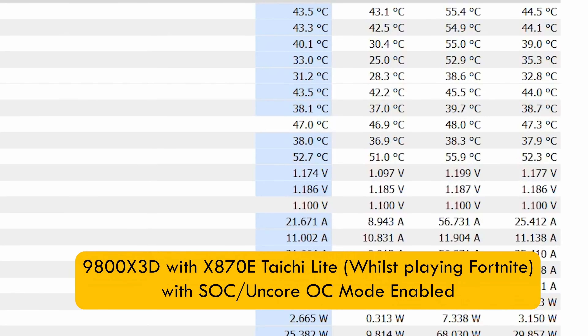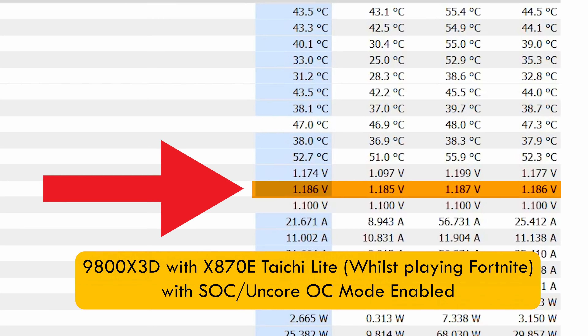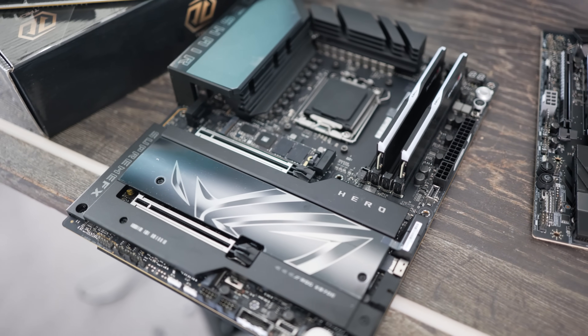When we go into the BIOS and enable SOC OC Mode on ASRock boards, it takes away that dynamic voltage setting, and the voltage remains pretty much static — with just a few millivolts of variance, which was also the case for the Gigabyte board. On the MSI and ASUS boards, the ASUS board was just rock solid the whole time. The only board to exhibit a completely constant SOC voltage throughout all testing was actually the ASUS Crosshair board. Also worth noting: the ASUS board kept SOC voltage at 1.25V, while the other boards kept the SOC from the Expo profiles at 1.2V — so maybe ASUS has done further testing and decided to give it an extra 50 millivolts with a G-Skill 6000 CL28 kit.